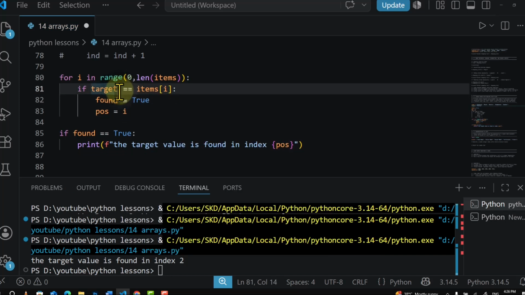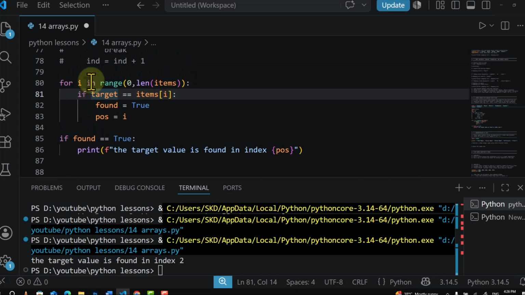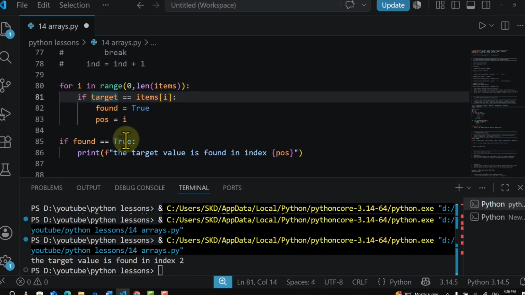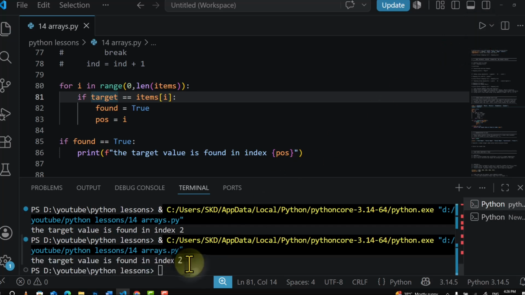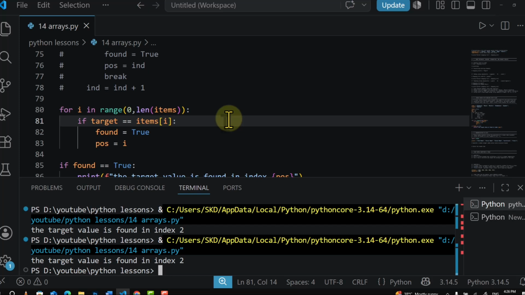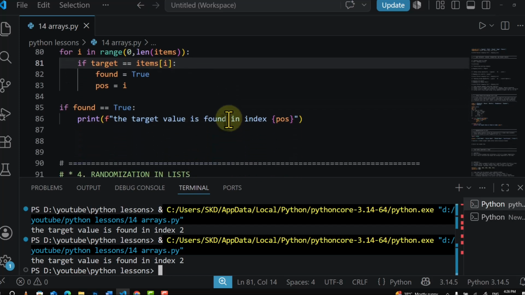Here, because the increment is done automatically, we do not need to write i is equal to i plus 1. If I run this as well, I have the same answer. The concept is that linear search looks at the items one by one. Clear?